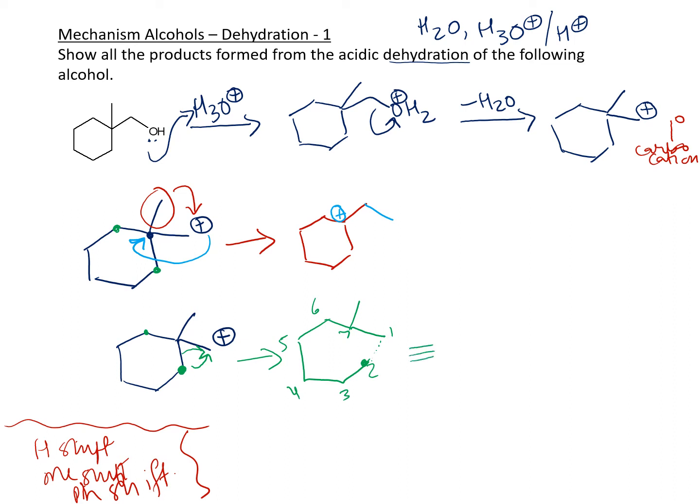The other thing I want to talk about is, of course, where has the carbocation shifted? Once the carbon shifts from 2 to 1 over here, the carbocation is now going to shift to wherever the bond broke. The bond actually broke from this carbon right here, so the carbocation is going to shift there. My carbocation is going to be on the 7th one right here. So I'm going to go ahead and draw the carbocation out, the 7-membered ring.